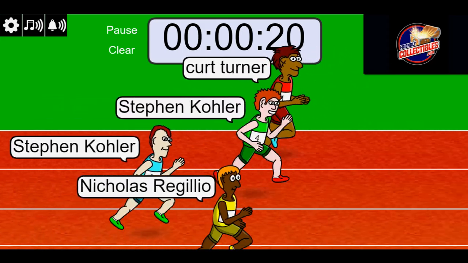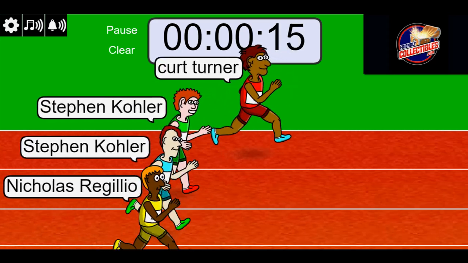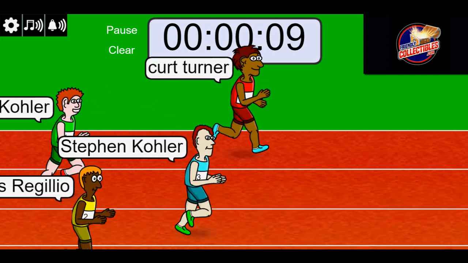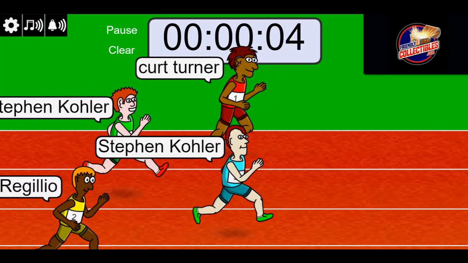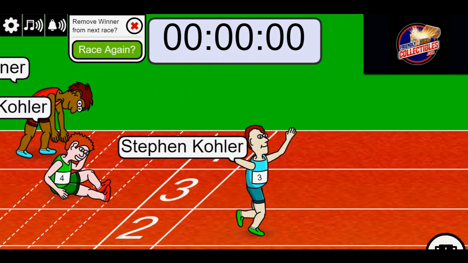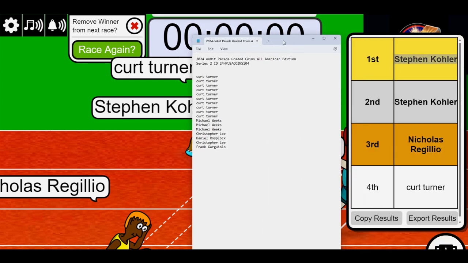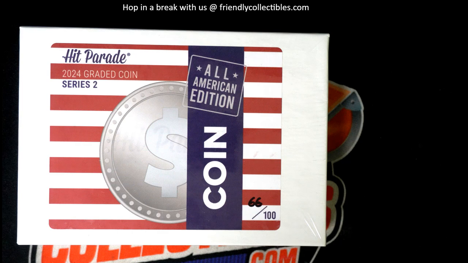Kurt is up front. Stephen K's got the lead. Wait a second. Oh, my gosh. It's too close. Stephen K, you got this thing. Congratulations. That's your four spots in the break. Let's go ahead and send these owner names through the randomizer, and everybody's getting ready to get their years in the box. Congrats.